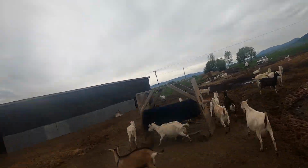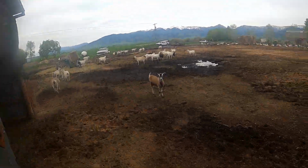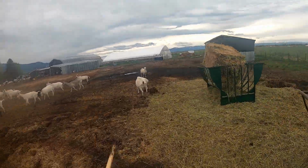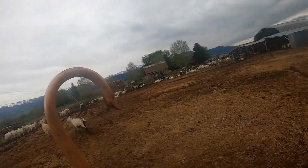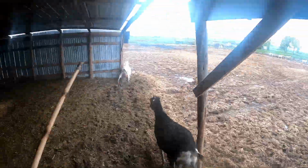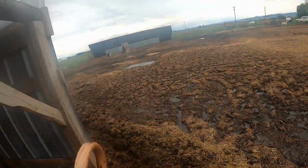Now the pen is separated into two different sections. One section is for goats that need to be milked, and the other section is for goats that have already been milked. The goats that take some convincing are usually yearlings or first-time moms who are not yet trained. Also, because of the heavy rains we've been having lately, the mud makes it very difficult for them. Goats are not fans of getting their hooves wet.